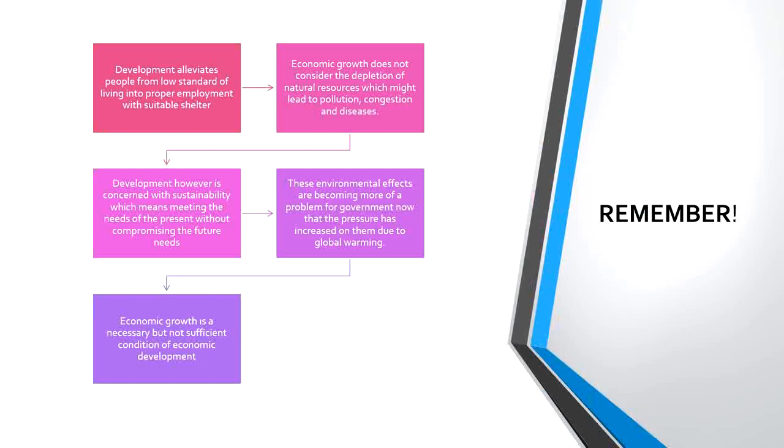Remember, development alleviates people from low standard of living into proper employment with suitable shelter. Economic growth does not consider the depletion of natural resources, which might lead to pollution, congestion, and diseases. Development, however, is concerned with sustainability, which means meeting the needs of the present without compromising the future needs. These environmental effects are becoming more of a problem for government now that the pressure has increased on them due to global warming. Economic growth is a necessary but not sufficient condition of economic development.